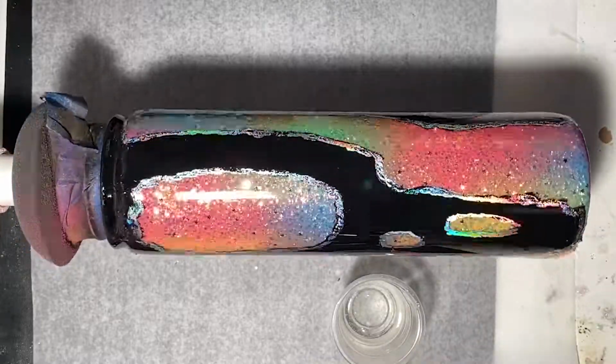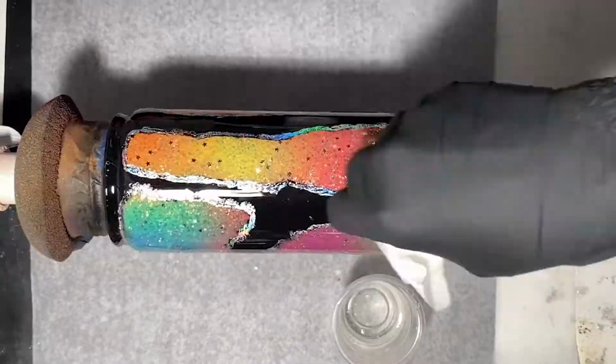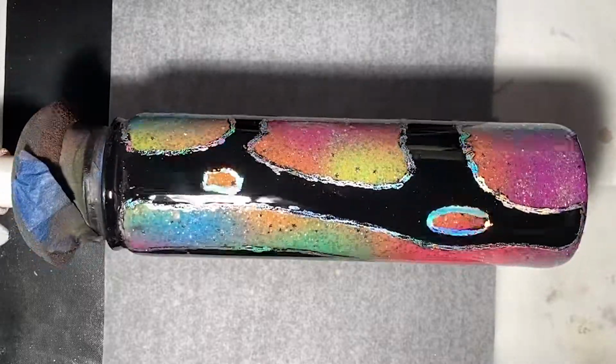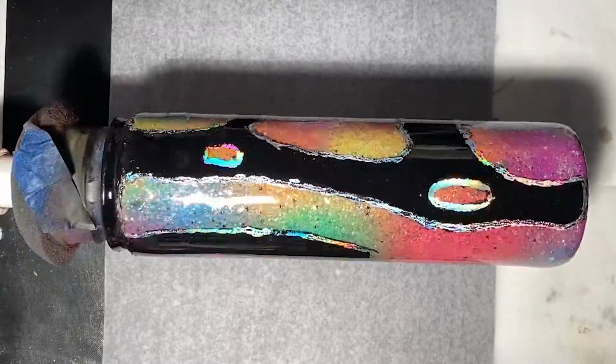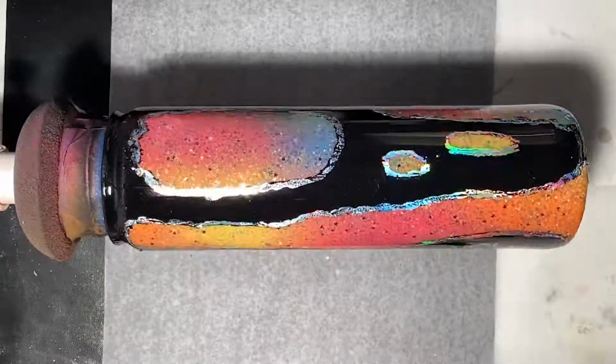The reason you want to do that is because Tack It tends to repel epoxy. So you want to make sure that you don't have any Tack It residue on your cup, but sealing it is the easiest way to avoid fish eyes. Once you have everything sealed up, you'll just epoxy over like normal.